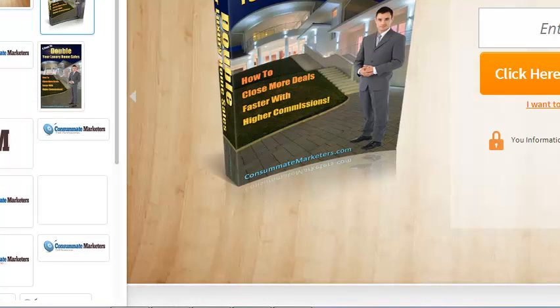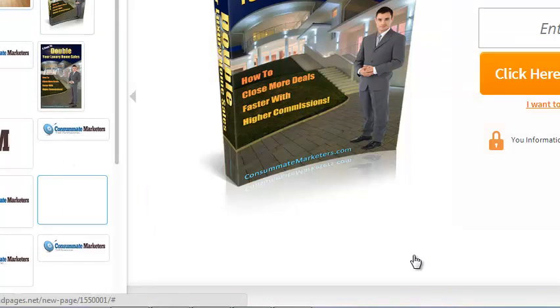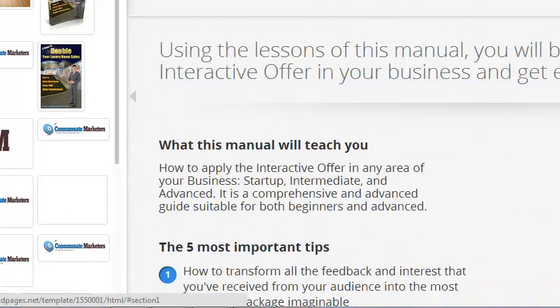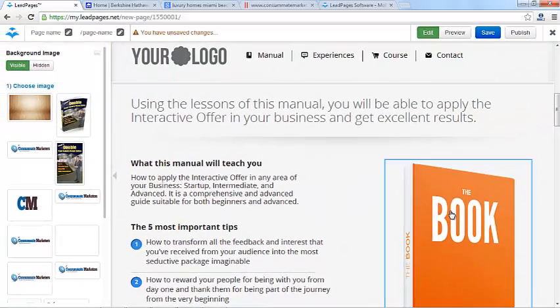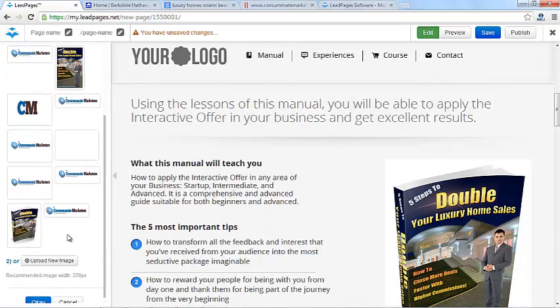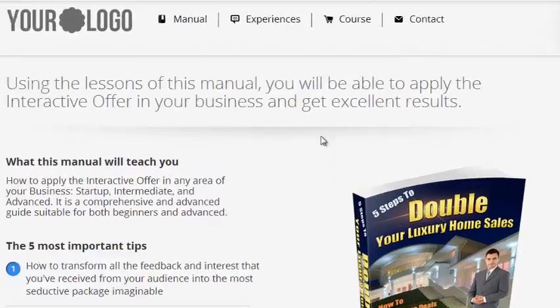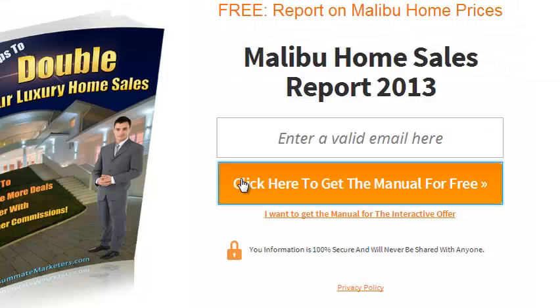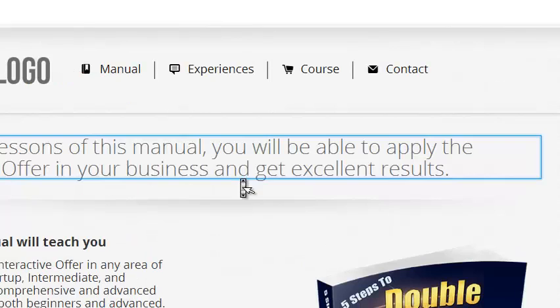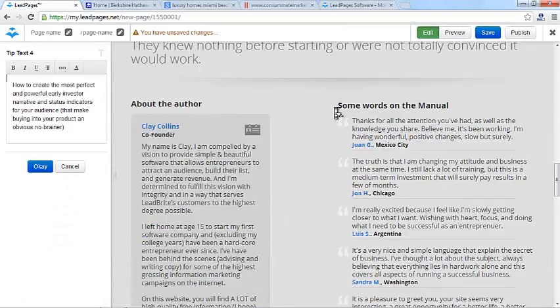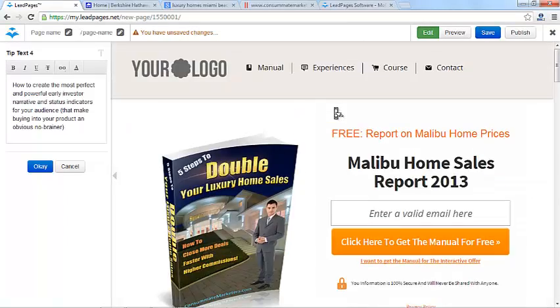If I didn't like the background, I could just put a white background. I like to keep things pretty clean. But here you could further elaborate on it. Let me go ahead and select this book again. And then you put a logo. Literally, a site like this would take me maybe 10 minutes. You just click on the different things and you can change everything that you want to change.